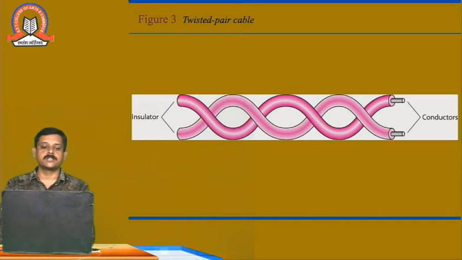So friends, as you can see in the diagram, we have a twisted pair cable. It has one core conductor, and that conductor is covered with an insulator. This insulator is many times a plastic material, and the core conductor might be made of any metal, most probably copper. These are the usual cables which you can see everywhere. The installation is very easy. A basic LAN or a basic mic to speaker connection we can form with the help of this cable. Many times in telephone wires we are using this twisted pair cable.